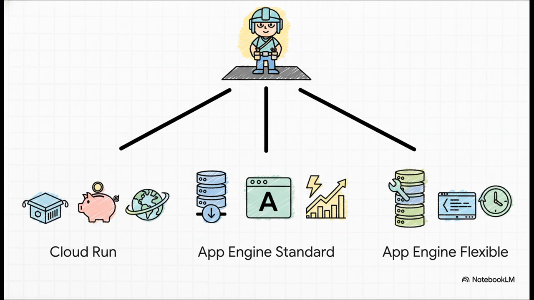You should probably choose Cloud Run if your app is already in a container, you want to use any language you want, and your #1 priority is saving money on a project that's idle most of the time. You should go with App Engine Standard if you have a pretty straightforward web app in a supported language and you need it to scale up super fast for sudden traffic spikes while still getting that scale to 0 pricing. And finally, you should really only use App Engine Flexible when you have really complex needs, like custom operating system packages or background tasks that have to run all the time on an always-on machine.